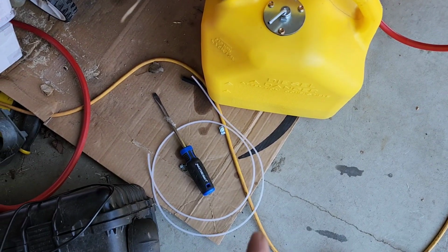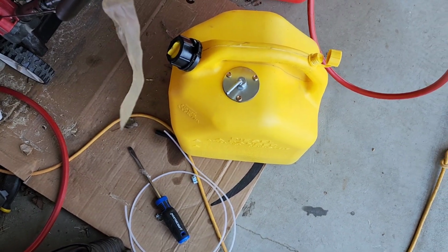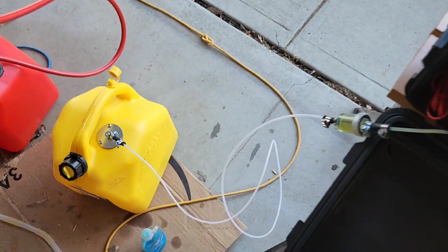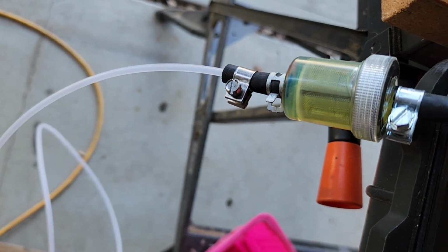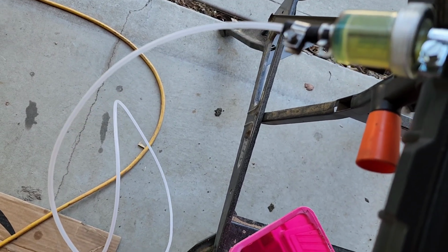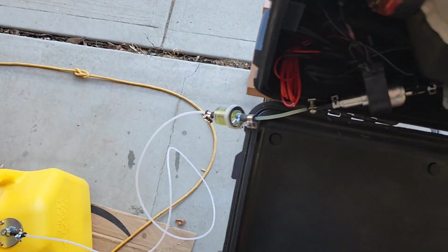First things first is I'm going to test it by hooking up the fuel line to this, just to make sure that that setup is going to work okay. Okay, well, I got it hooked up. The hose and hooked up to the fuel filter. That might be a problem, because that's not primed. And that is going to empty out. So I may just have to run the fuel pump for a little bit to get this line primed up. Oh, brother.